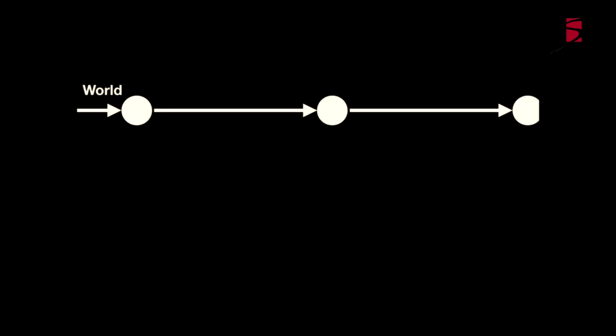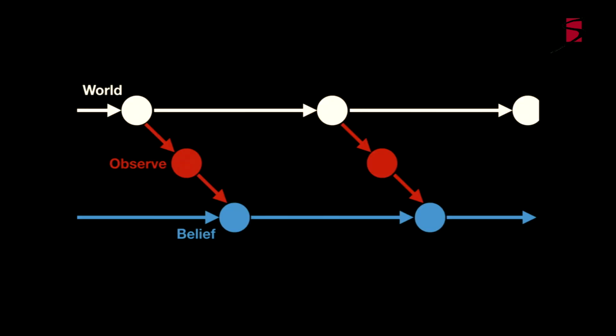It's going to start with the world. We imagine that the brain is modeling the world. It's a good theme. I think you should have a colloquium on that. And so the world is going along, and it's updating itself over time, going through the laws of physics. And we don't get to observe the world. We don't get to directly apprehend the world itself. We get to observe the world mediated by our sense data. And so there are our observations. And those observations will generate for us some beliefs. There are the beliefs, okay? So we have some beliefs about the world, and that's in our brain. And all this stuff is outside, and the observations are the interface.